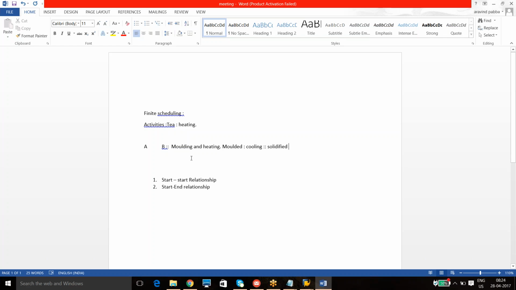So the relationship between A, B and C will be start end, whereas the relationship between A and B will be start. So you expect these two types of relationship, start or start end. Fair enough. So we understood about these activities. So how are they really going to influence the type of resource it is? I said you right, we basically have finite and infinite types of resources.